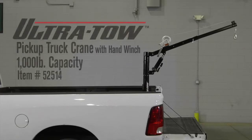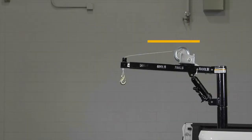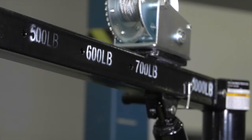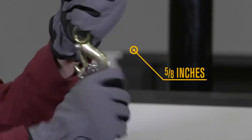This winch-operated pickup truck crane from UltraTow helps you lift loads into your truck bed, then rotates 360 degrees for easy loading into the cargo area. Get the ultimate reach with a boom that extends from 33 inches to 53.5 inches. Smoothly lift up to 500 pounds when it's fully extended, and up to 1,000 pounds when the boom is fully retracted. Quickly attach cargo with the 5/8 inch lift hook and safety latch.